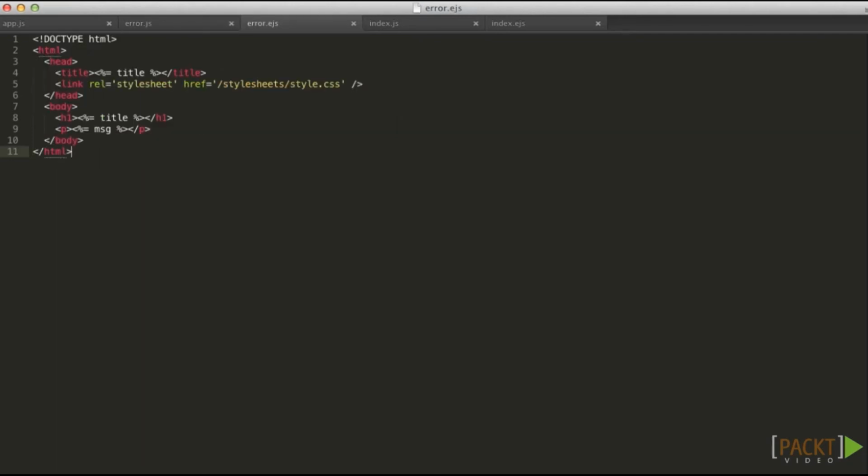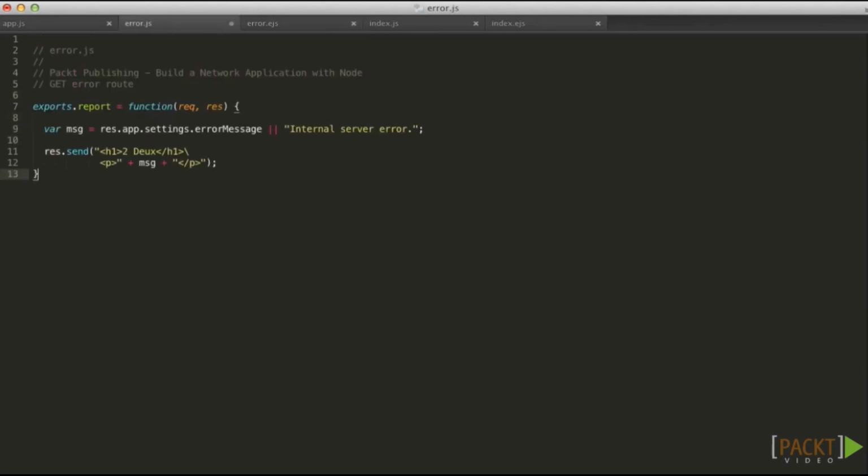In the template, we're able to render a full HTML page, complete with a title tag and a style sheet. The markup itself is cleaner because we no longer have to worry about interpolating variables within the HTML string or escaping new lines. Instead, we just place our variables between the special tags. Now all that's left to do is render the template in the error route.